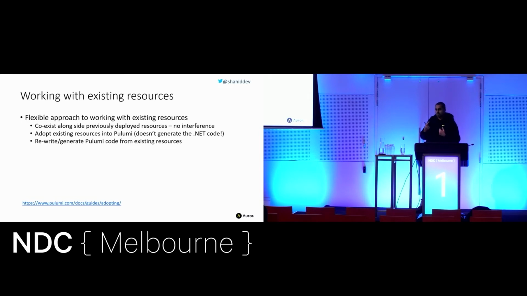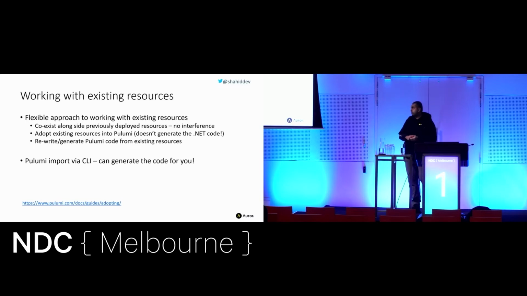There is a way of writing the actual code for it. So let's say I've got a website, a web app that I want to bring into Pulumi, but I don't want to destroy it or recreate it. I can write the code for the website in the Pulumi code, and then tell Pulumi to adopt it. Essentially, it adopts the existing resource, and then it becomes kind of under Pulumi's control, if you like. Of course, you always have the option of just throwing everything away and writing it in Pulumi.